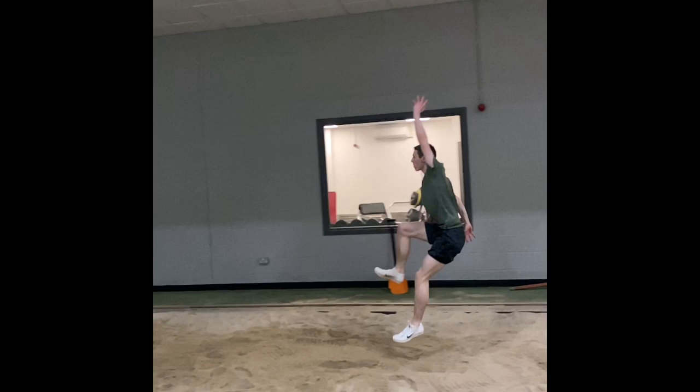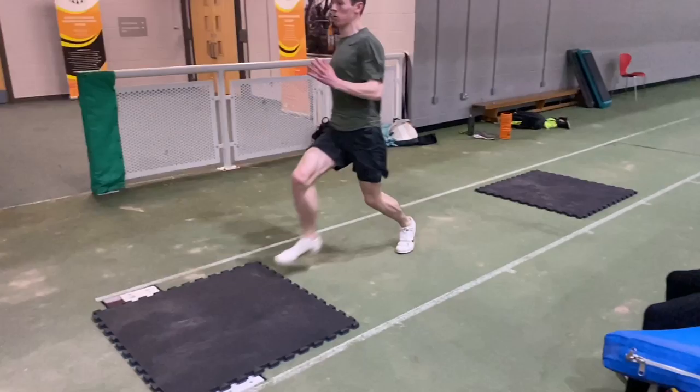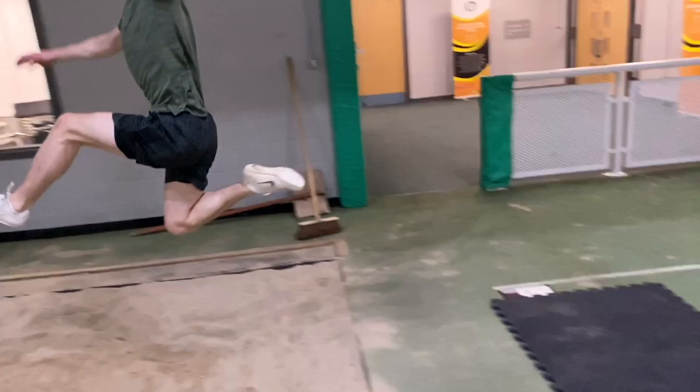I found these drills to work with most of the other jumpers that I've coached. If you study this image here, you'll get an indication of the spacing of the mats for a medium-length approach run of 9 to 13 or 14 steps. The marks by the mats are one meter apart.